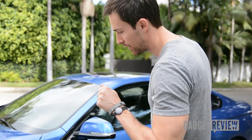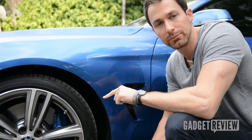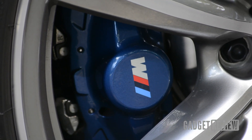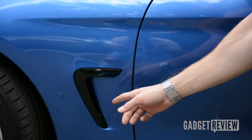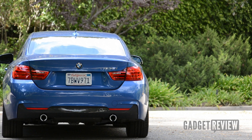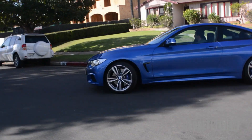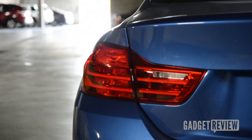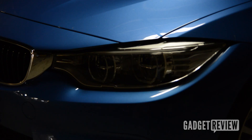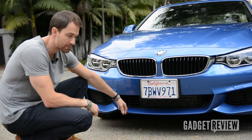Let's take a look at the exterior of the 435. For starters, 20-inch rims, M package, blue brakes. Don't forget the side vents, which are apparently functional. Dual exhaust, which is always representative of the 35 — same as the 335. According to BMW, it has the lowest center of gravity of any of their cars. You've got the wider air intakes, bigger mouth, and the kidney grille that kisses the lights, which is part of the M Sport package.